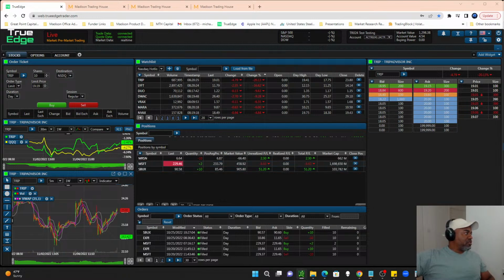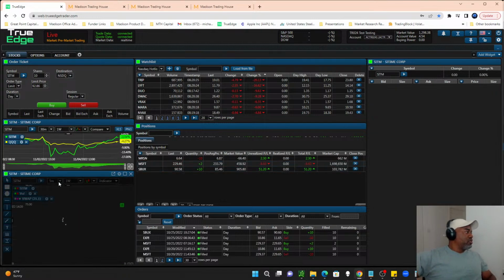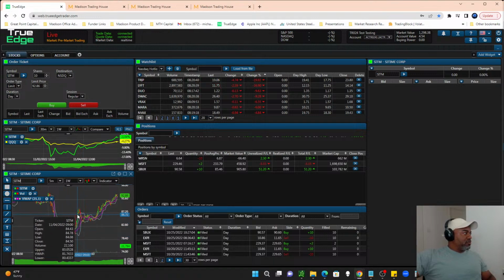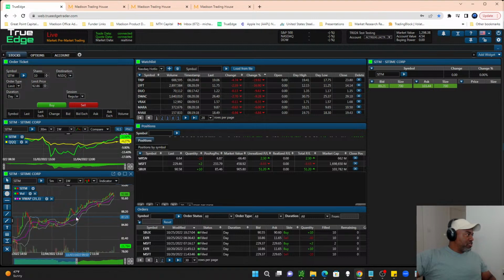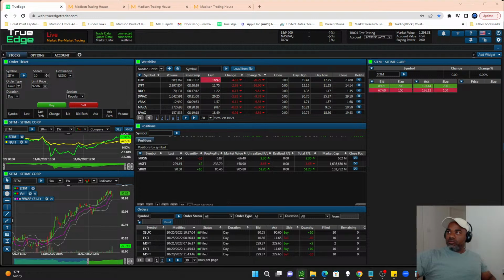So if I put that on the screen here, it's up, but what this doesn't really show you is how jumpy or blotchy this is. So not really what I'm looking for. I like things that have a little more continuity in their price movement. So that one I would skip. Too low volume. There are a lot of trading services out there that broadcast low volume stocks because they're easy to move. You get your followers to buy them.